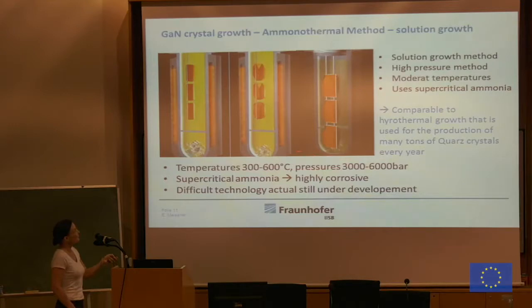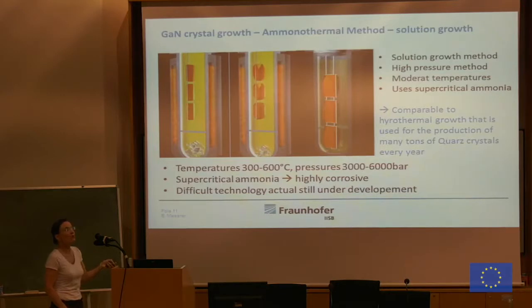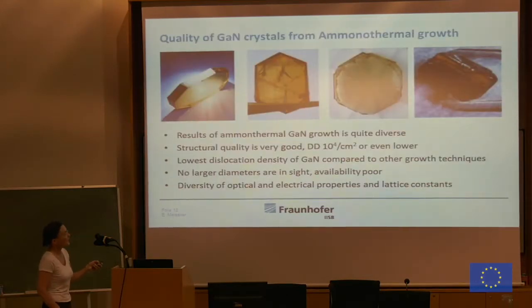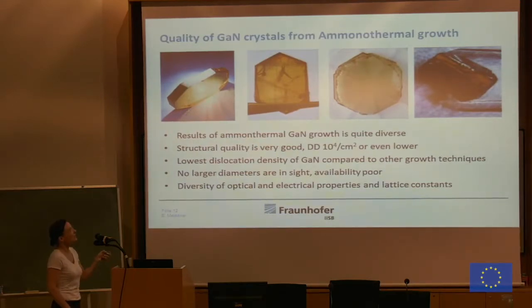Of course, the temperatures are kind of moderate, it's okay, but you have to face these higher pressures on the order of 3,000 to 6,000 bar, which is not too high, but it is still a challenge with the supercritical ammonia because it's much more corrosive than any water under these conditions can be. So it's still a difficult technique, and it's still under development, but the crystals are pretty precious. So you see that also the variety is, of course, there, and this is what was already brought up by Peter Moon so far.